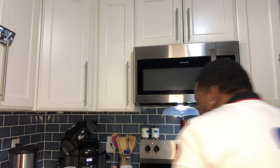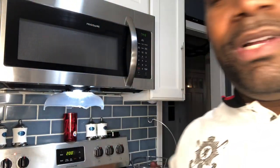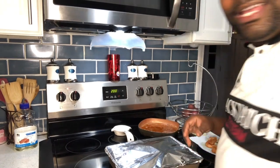All right, so y'all, I really hope I didn't leave these in the oven too long because that pan was really, really hot. I needed to hold something. Normally, 200 degrees, well actually 180, it's not too hot to handle, but we're about to see some magic real quick.